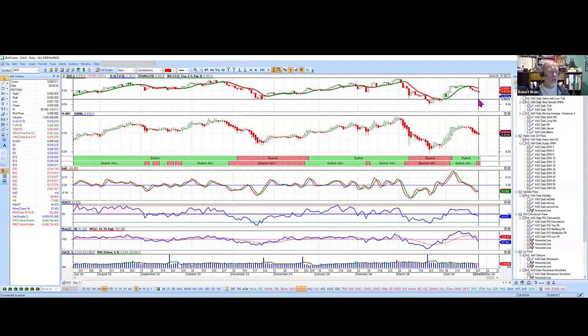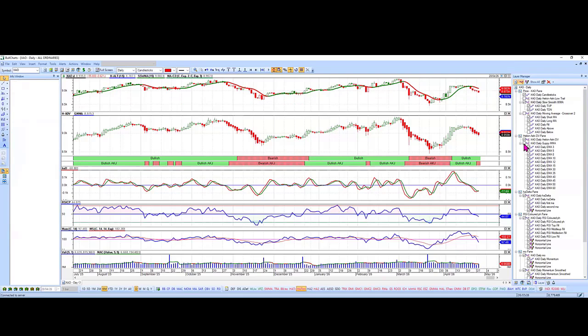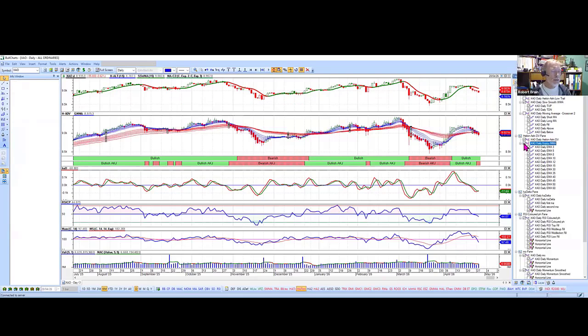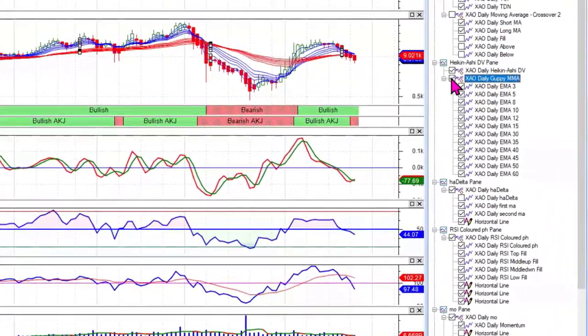And further to that, David and Alec, a good example is the Guppy multiple moving average indicator. Alec, I see that in your layer manager, but it's hidden. So what you could do is show that, and then for anyone exploring the usefulness of particular moving averages, you can untick individual ones and look at one or two at a time. If you might be looking for a moving average cross strategy, you could use something like that to try to find a good cross pair and use the hide and show for each of them.